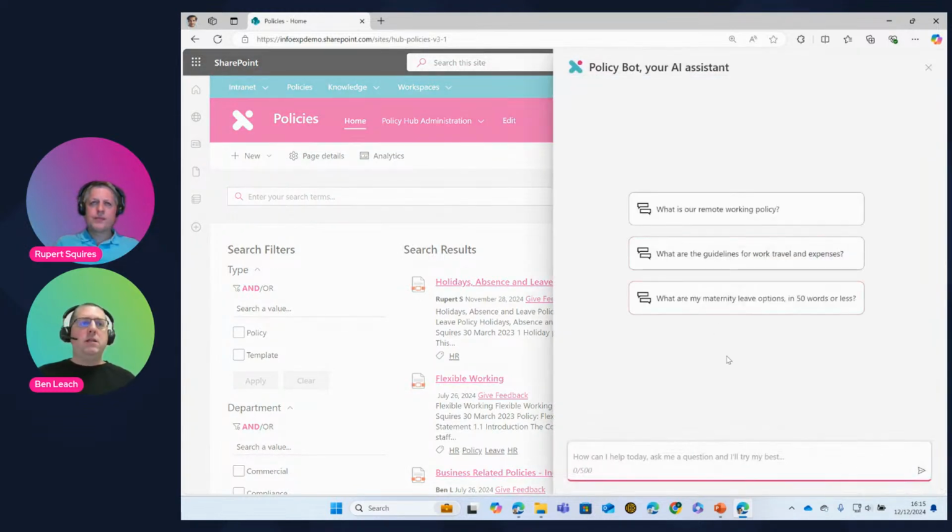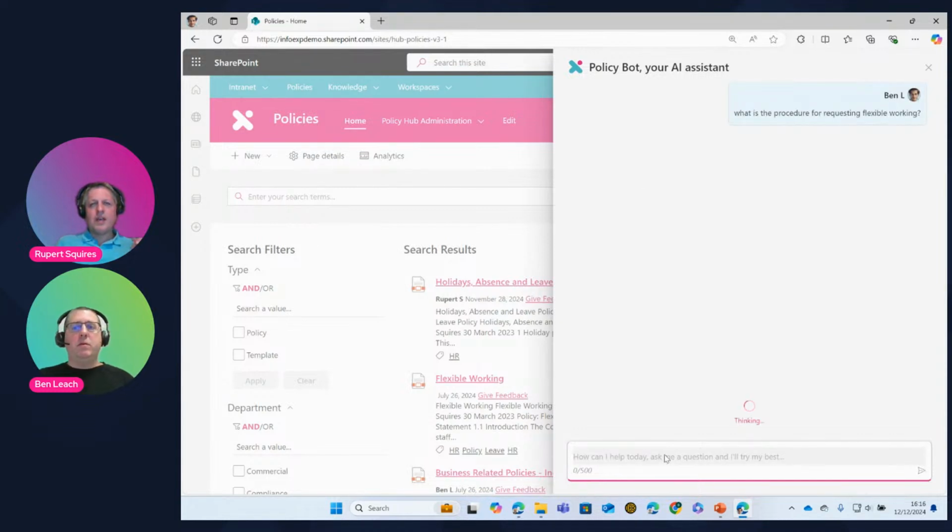So we've created an interface that sits on top of Azure OpenAI. And what that means is we can choose which documents are going to make up part of this solution. If, for instance, we're only going to pass through the published versions of documents as opposed to any work in progress, we have control over that, and then we can ask those questions as we need to. So I'm going to ask a question: what is the procedure for requesting flexible working?